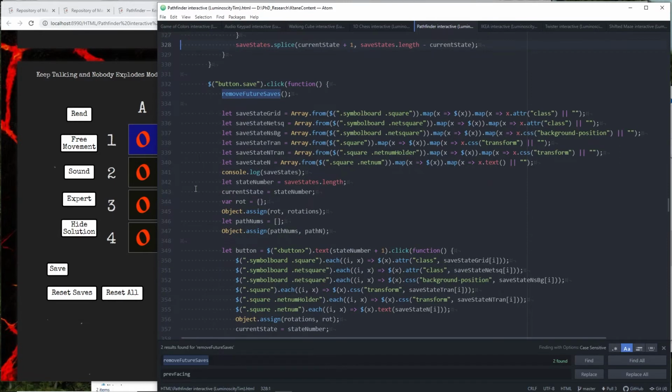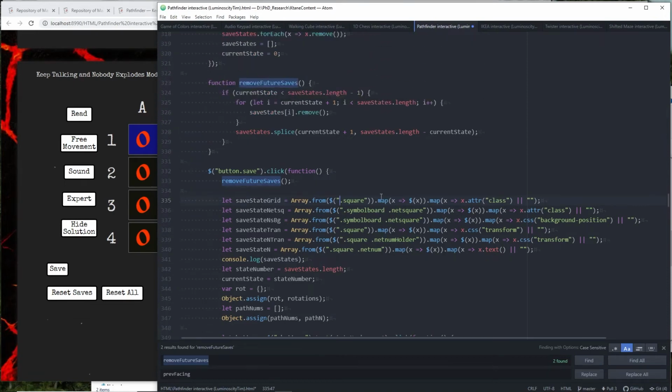Okay, so what's, oh man, there's so many things here. Okay, so most of what we need to save is the, let's see here. I think we should be able to do this in order. I think we should be able to save the state of all squares. Save the state of all squares.